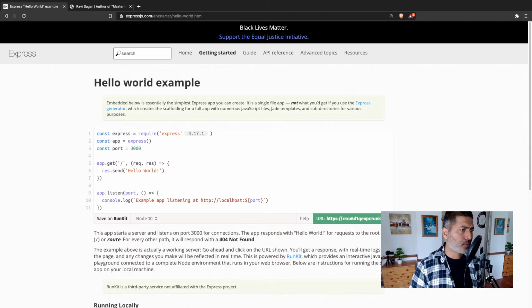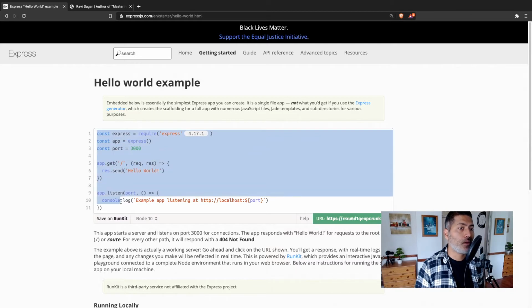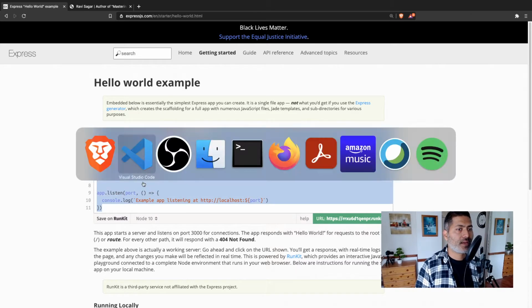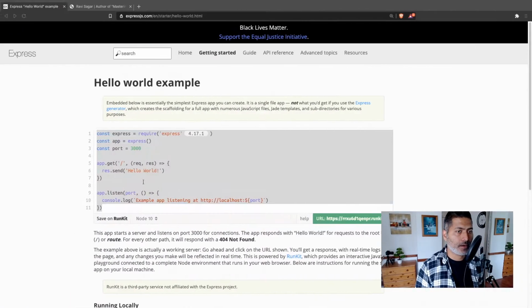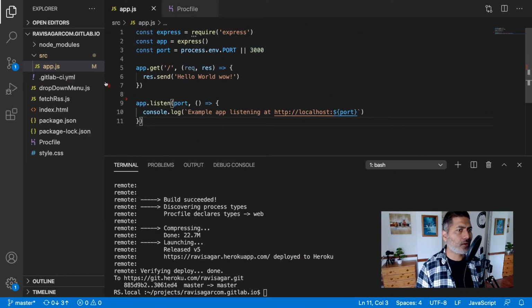Now, I'm using express.js, and I will be using the example here. If you go to the express.js website, you can take a look at this hello world example. I'll simply copy this and paste it in a file called app.js. I have a folder already where I am keeping track of all those simple HTML files.